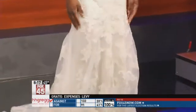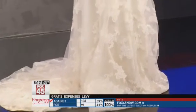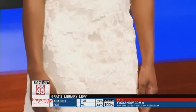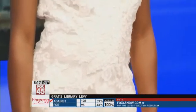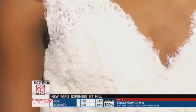But one thing that you can do is find a bridal shop that has a trunk show. The designers will typically have all of their dresses on display at Fashion Week, but the buyers, like Bridal and Formal, who provided these dresses for us this morning, are only going to buy two or three or four designs. So when you have a trunk show, that designer brings their entire collection. There's actually a Maggie Sottero trunk show this weekend, and then there's one for the other the following weekend. So that's great news.